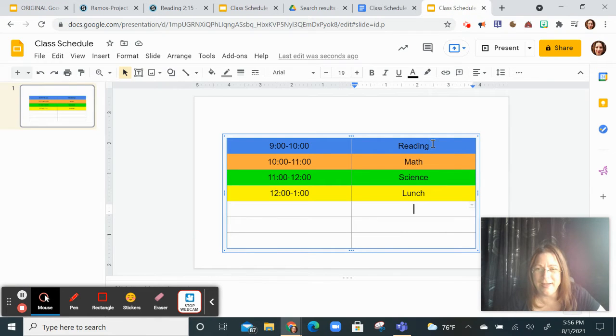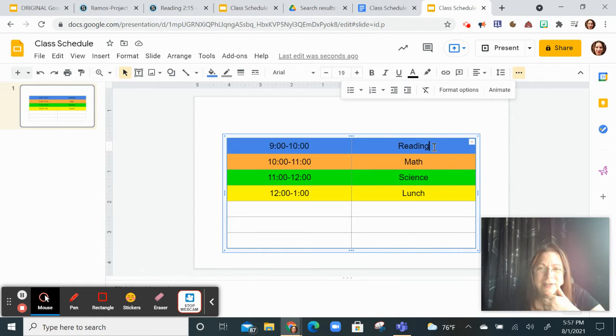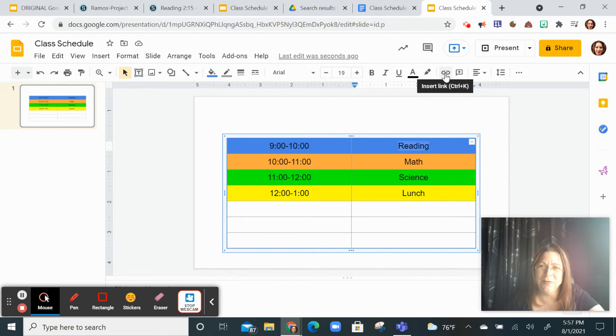And then I highlight the words, and I go to the chain link. I might have to click the 3 dots. I'm not seeing the chain link, even though I highlighted the words. Looking for the chain link. Ah, that's right. It used to be you could do 2 boxes at a time, but for some reason now they changed Google Slides, so you can only do 1 word at a time.